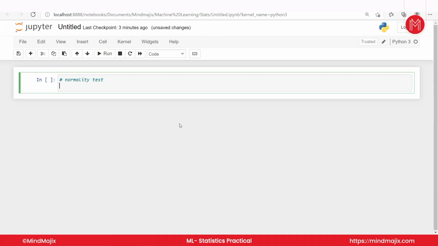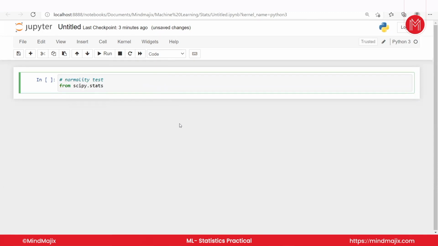First of all, we see which library will be helpful for us. The first library is SciPy. Here we are not directly using NumPy or pandas, but we use the SciPy library because the normality test comes with the Shapiro-Wilk test. We already have an algorithm based on Shapiro.